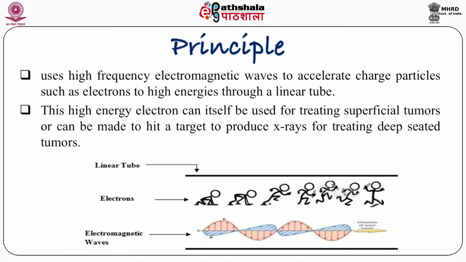Now, the principle of LINAC: it uses high frequency electromagnetic waves to accelerate charged particles such as electrons to high energy through a linear tube. Here a picture is shown where initially an electron is injected, and with the help of the electromagnetic wave it is synchronized with the wave and its energy increases to the desired value.